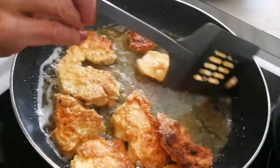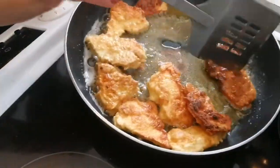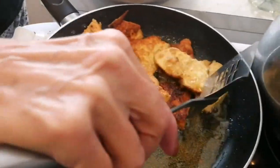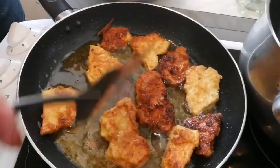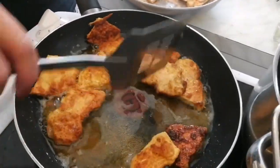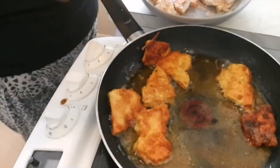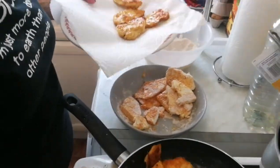You can turn the fire a little lower. No, I can indeed. Or you can move this away from the top. You can move it here. Yeah, so let me prepare the plate so you can put it on. Okay, you are trying to pick the best ones which are done. Yeah. They look beautiful. And this smell is lovely. Anyway, let's put some of these. Okay, I see what you have done. You put it on this towel so they absorb the excess oil. Yeah, that's what. I think that's what kitchen roll was first for, wasn't it? This sort of thing.